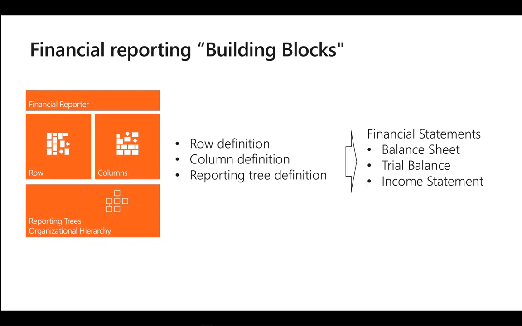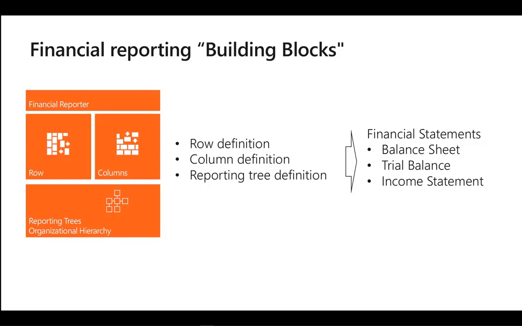For a reporting definition that includes a reporting tree, one report is generated for each reporting unit and for the summary level. Financial reports that aren't based on the reporting tree use only some of the capabilities of financial reporting. We can use multiple reporting tree definitions together with the same row and column definition to view our organization data in various ways. All these reports use the row and column definition that are specified in the report definition, unless the report definition specifies that the reporting tree from the row definition should be used.